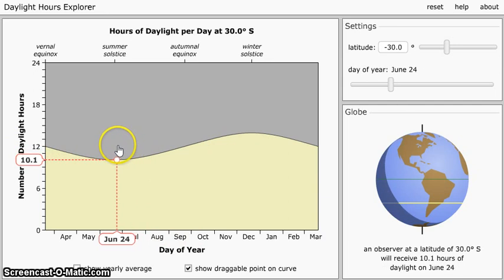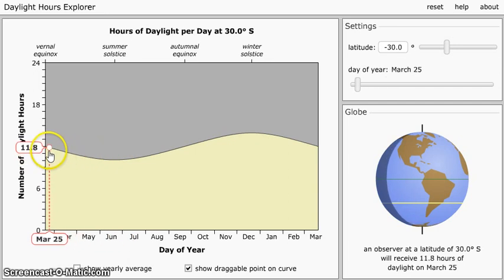Then we go to the June solstice. And for folks in the southern hemisphere, that's going to be their shortest day of the year. That's their first day of winter. And they only have 10.1 hours of daylight that day. And then back up to March 21st. And again, March 21st is an equinox, so everybody, no matter where you are, is pretty much having 12 hours of daytime, 12 hours of nighttime. Notice the information that you recorded for 30 degrees north versus 30 degrees south, and you should notice that pretty much your data is switched. It's flipped. Okay?